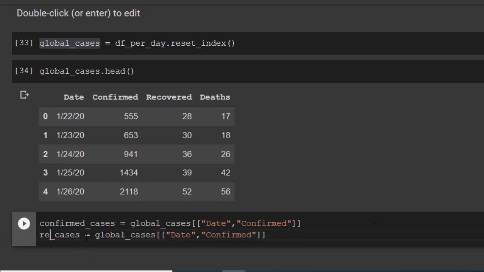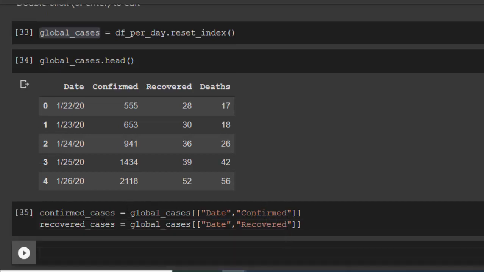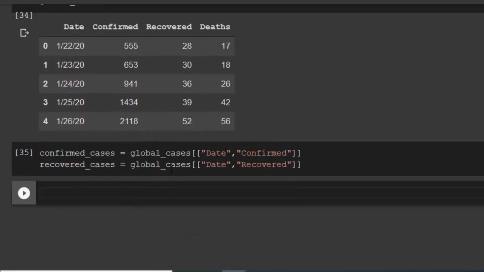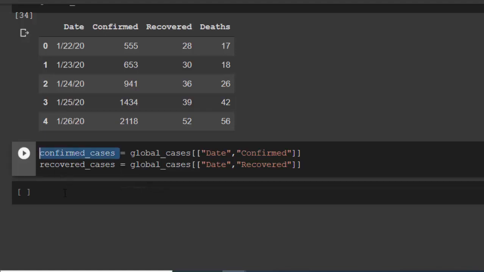You can also do it for the death in case you want to do the same thing, but let's check on the confirmed only for now. Perfect. So that is something very simple. So we have created 2 different data frames that we're working on. So with our data frame for the confirmed cases, I'm going to split them.